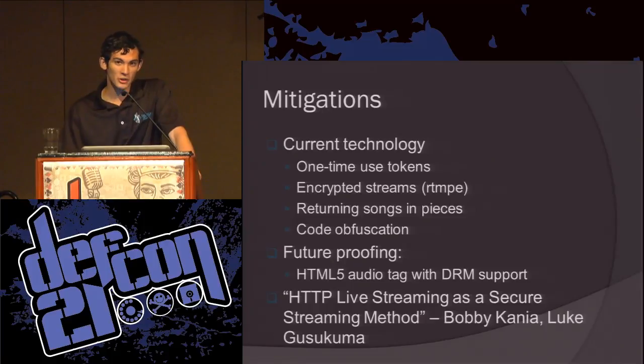I've also seen people use RTMPE streams. This is Adobe's protocol, and the E stands for encrypted. I just want everyone to know that just because your protocol has an E in it doesn't mean it's encrypted. I've seen many services which have used regular non-encrypted RTMP traffic and just put the E as the protocol, and that doesn't make it secure. Also, returning the song in pieces really helps as well. SoundCloud actually did this a couple of days before DEFCON, but they named all the pieces in numerical order, so that doesn't make it any more difficult for me to put them back together.